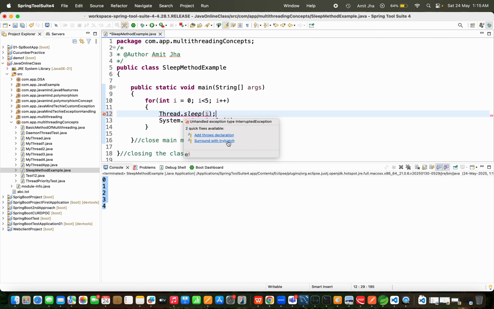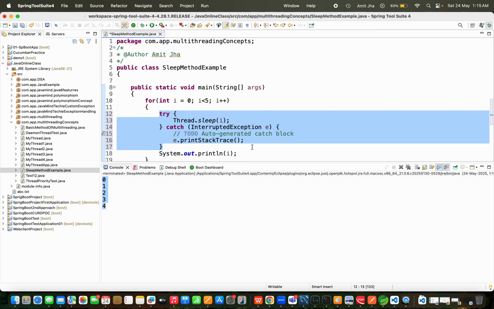If you know which is the best approach, can you comment in the comment section which is the best approach to handle the exception? I will explain this in a coming video of the exception playlist. As of now, I will give a hint: the best approach is try catch. Why this is the best approach, please let me know in the comments, so I will know you understand this well. Otherwise, in a coming video I will explain this also.